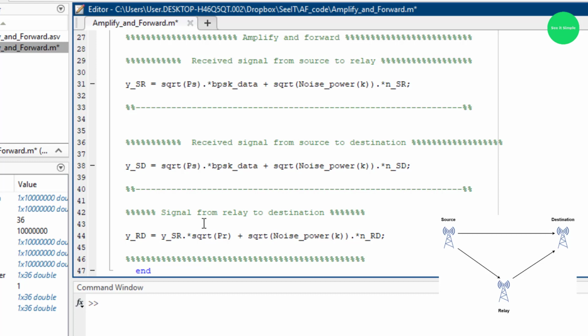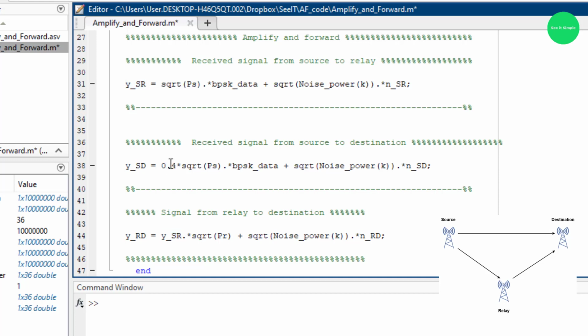At this time we consider the source to destination link is far away, that's why we use a relay. So we need some power loss factor, so I use some 0.4 multiplication on the source to destination link, because we don't use amplification, because this is just forwarded.